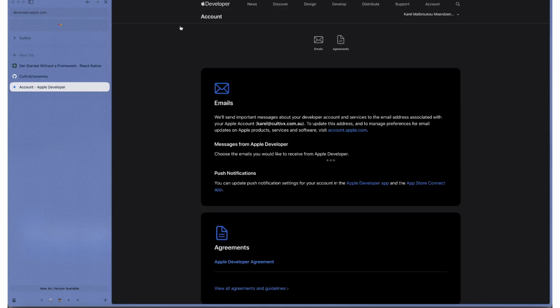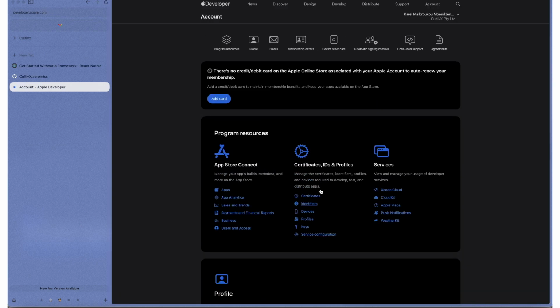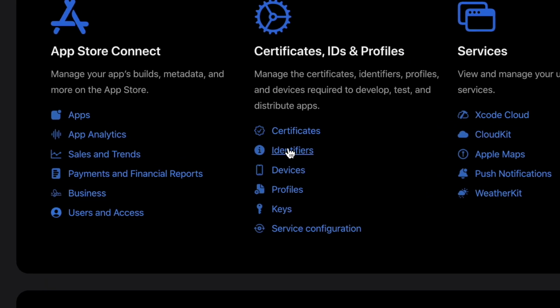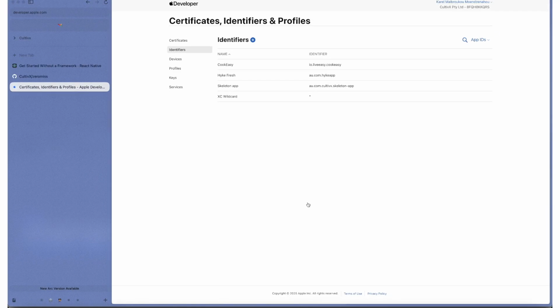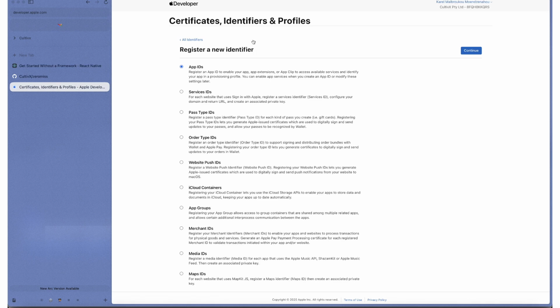Now, for you to create a new app, you first need to create an identifier for the app. This is something that's going to allow Apple to identify the uniqueness of your app so that there are no conflicts with other people's apps, potentially the name, etc. So if I go into identifiers, by the way, your users don't see that, okay? They won't see this identifier. This is really for Apple in the background and for yourself as well to be able to refer to this app uniquely.